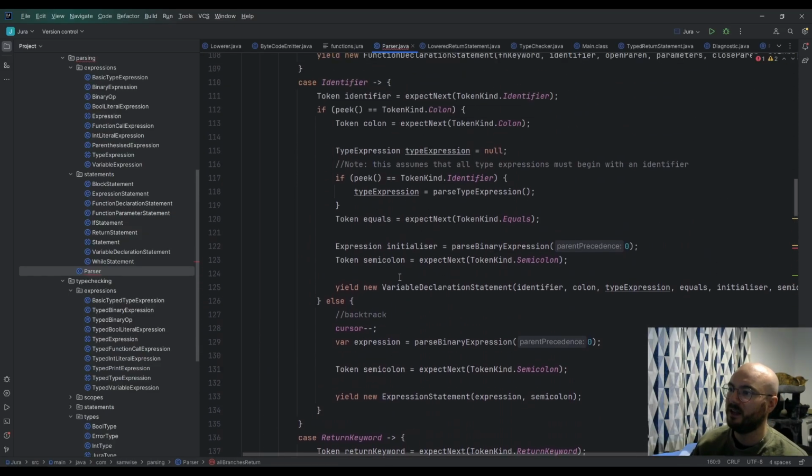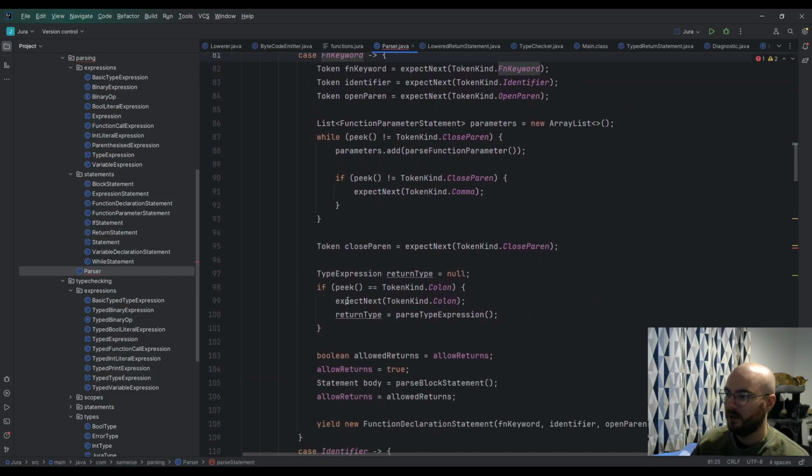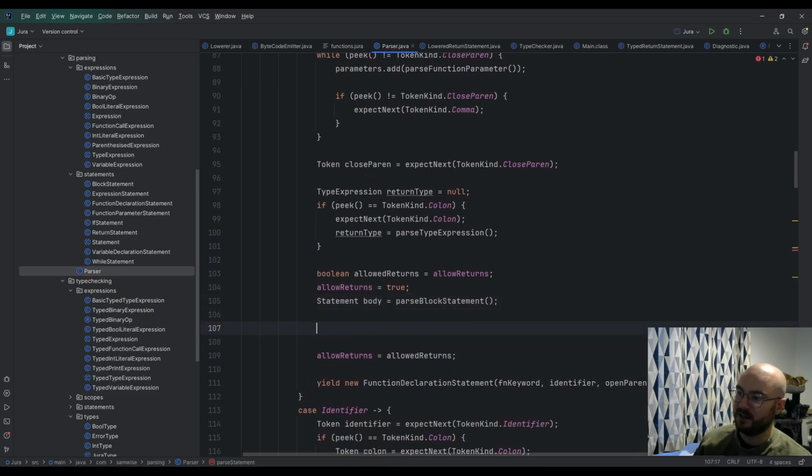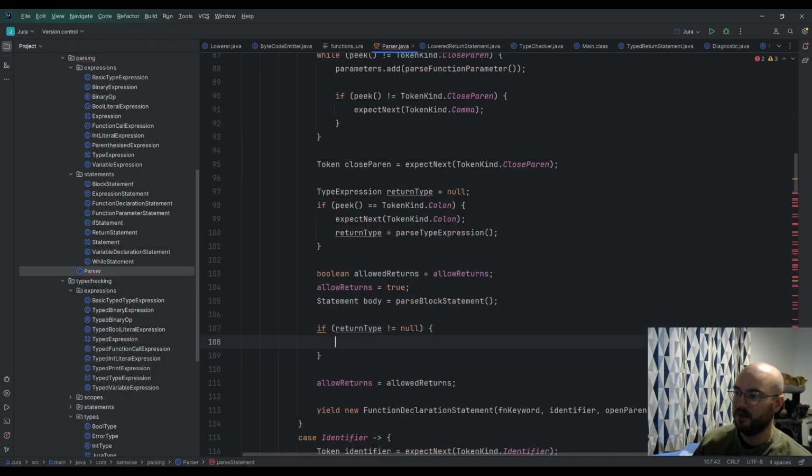So if we're parsing a function here, we parse the body. So let's say if return type is not null. So we don't care what the type is. The type checker is going to figure that out. We just know that we have a return type. We need to say if all branches return, and we pass in the body.